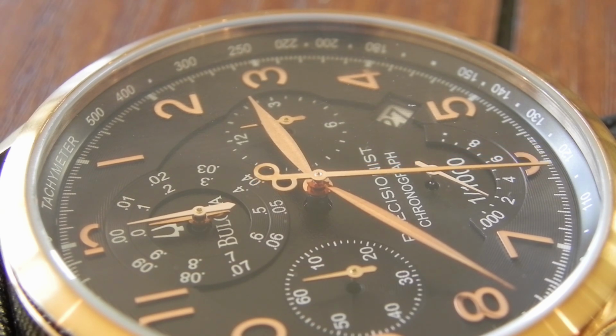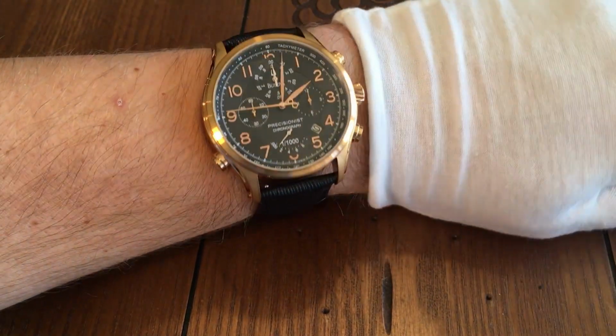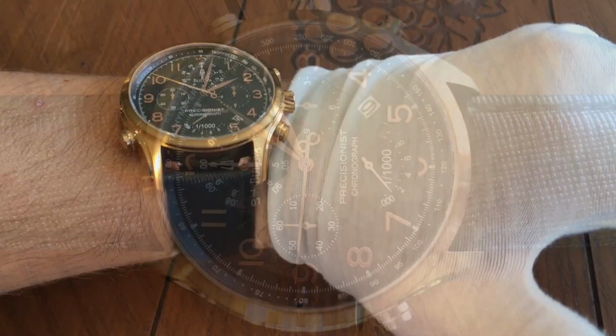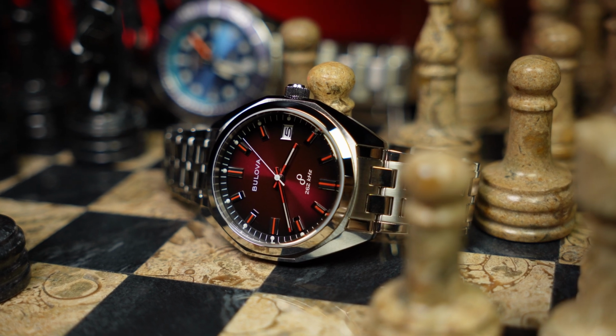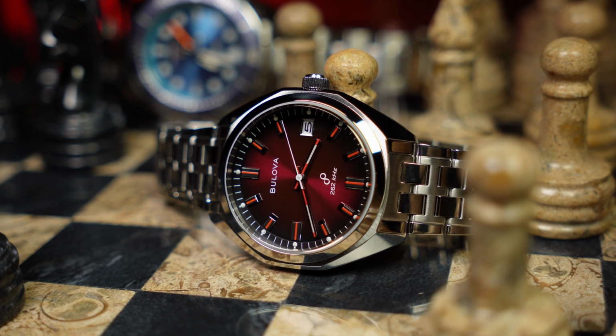So I loved the whole idea of it, but that watch was just way too big. And in fact, that's the problem with the whole Precisionist line as a whole. Their watches are huge. Every one I've looked at was at least 45 millimeters. So I always told myself that if Bulova ever comes out with a reasonably sized, normalish looking Precisionist, that I'd be all over it. Well, it's taken them 5 years from that point, but they finally did it.